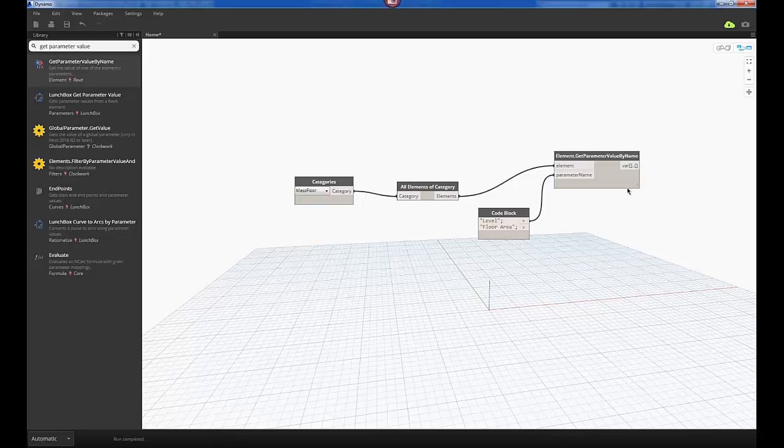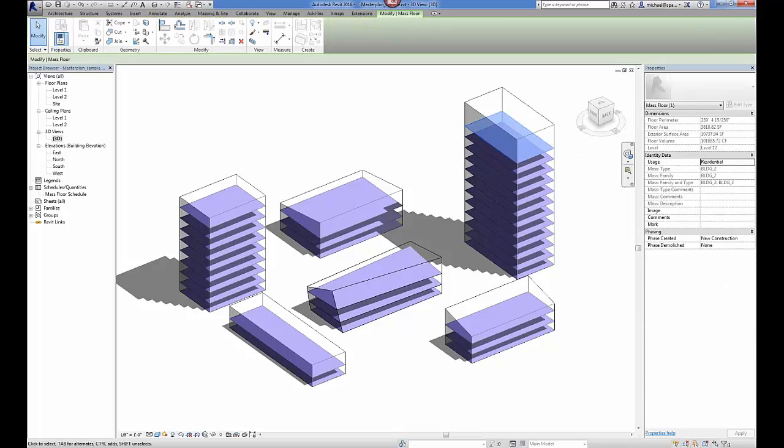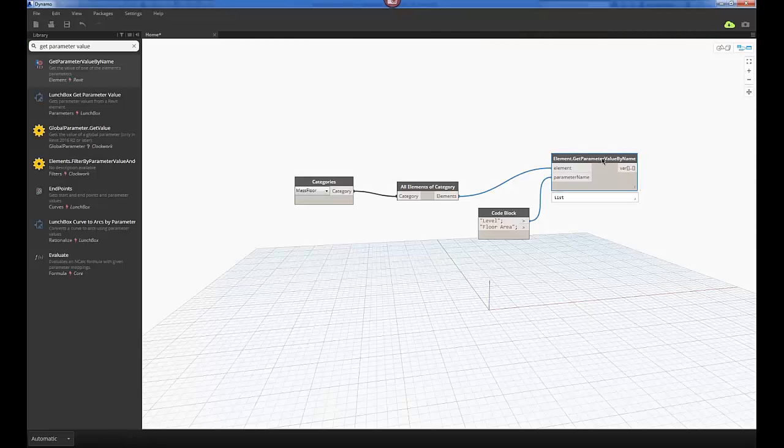And at this point, it's useful to go back into Revit, and I'm going to click on a floor object, and I can see here are the parameters that are available. If I had any shared parameters or custom parameters, I could also extract them in this way. So I'm going to get floor area. I'm getting the level right now. I want to get the usage, and I'll probably get the exterior surface area. So I'm going to basically create a bunch of nodes like this to get all those parameter values.